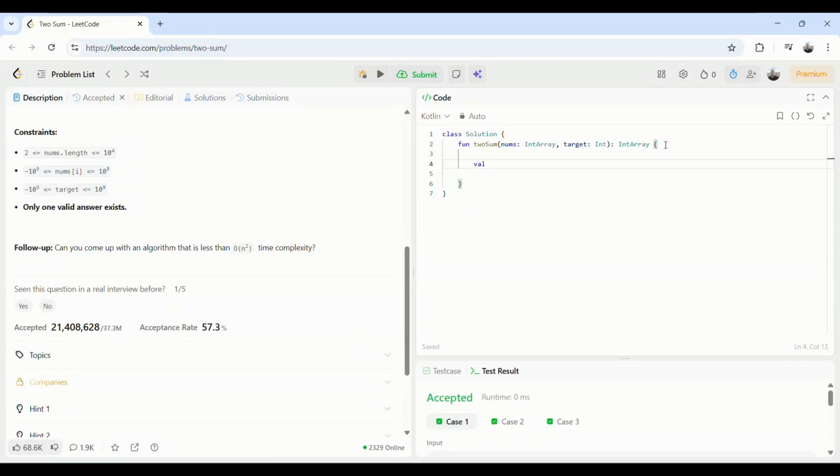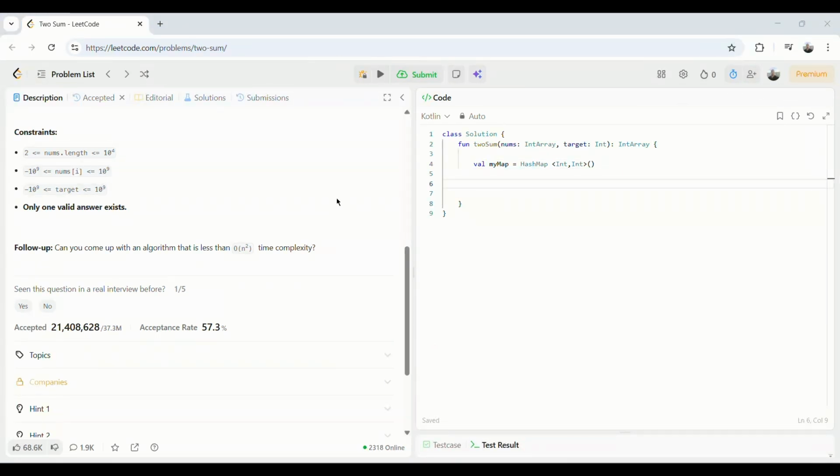So val myMap is equal to HashMap. And this hash map is going to be of type Int. Going to use a hash map here.